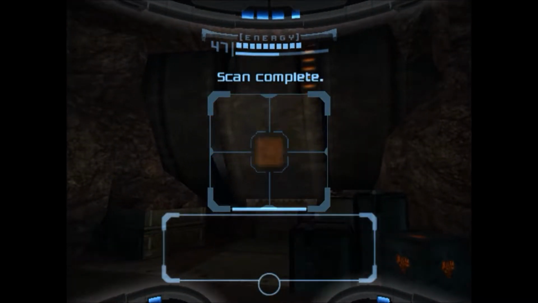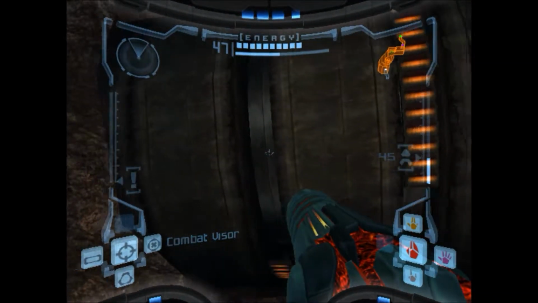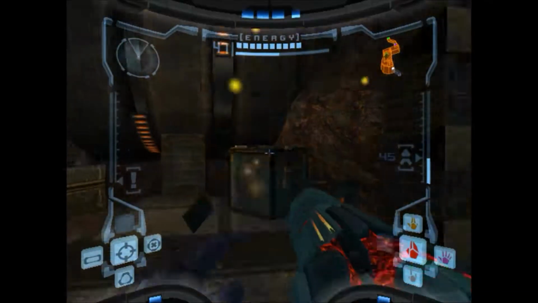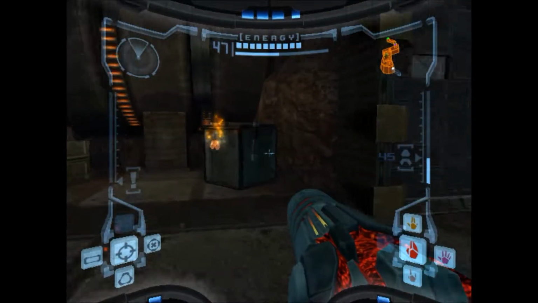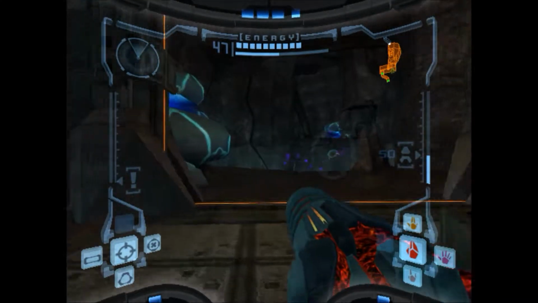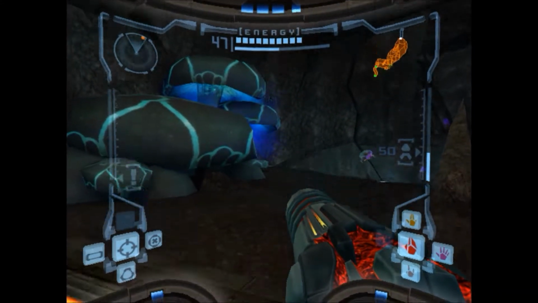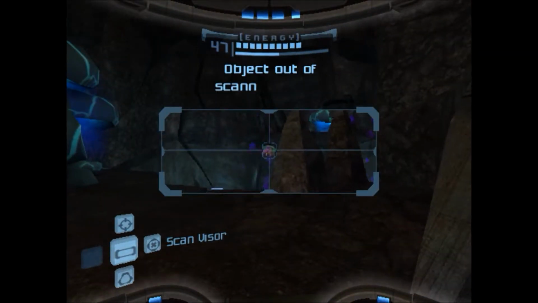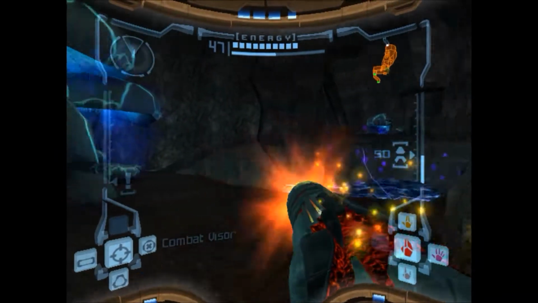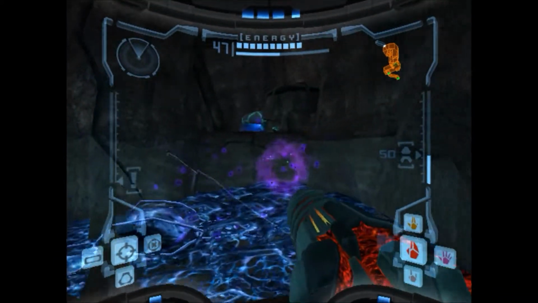This is synthetic Metroid ration mix. So this is a processing unit for the synthetic mix they were using for Metroids that they're now scrapping. Charge my missiles a little bit. Okay, so here's some of the giant mushrooms they've been using. As you can see, they're shooting out Phazon dust, essentially, now. Here's a Metroid floating around in the Phazon. He likes it a lot. We're just gonna pop him like that.